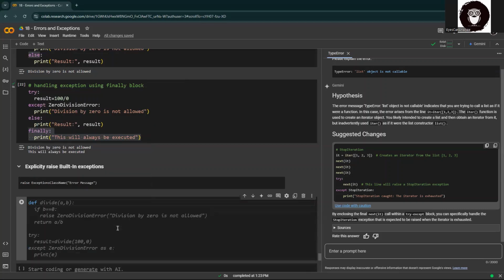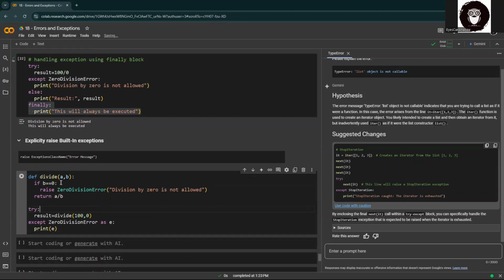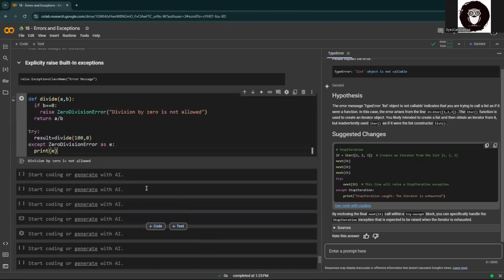So if I have this definition divider, this is the example that we have used earlier as well. I'm trying to divide 100 by 0 by passing the variables here, and it is checking whether b is equal to 0. If b is equal to 0, it will automatically raise the zero division error and give you this message. So let me run this program. And you can see division by 0 is not allowed.